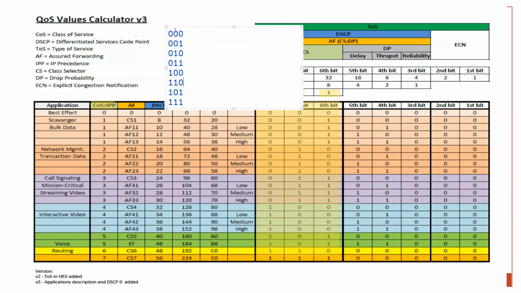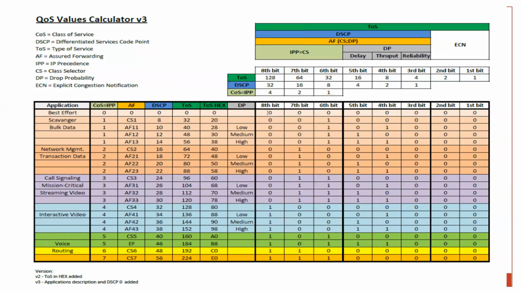Here you can see in this diagram, let me go and erase this. You can see 0, 0, 0, 0, 0, 1, 0, 0, 1.